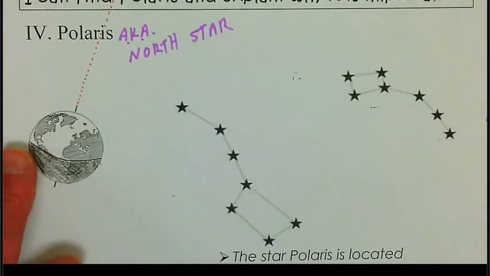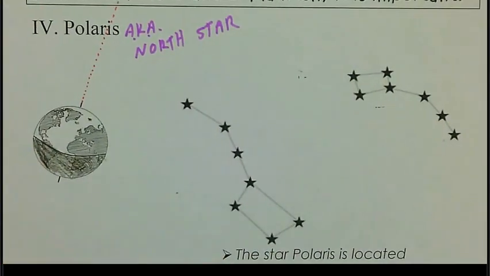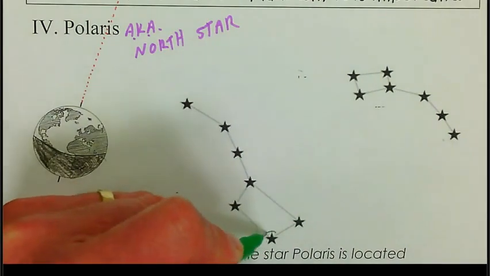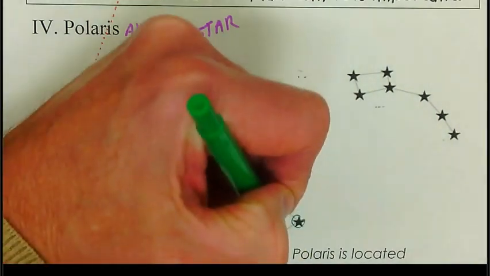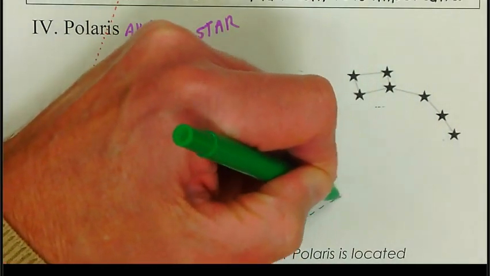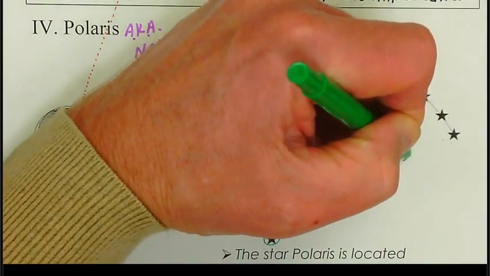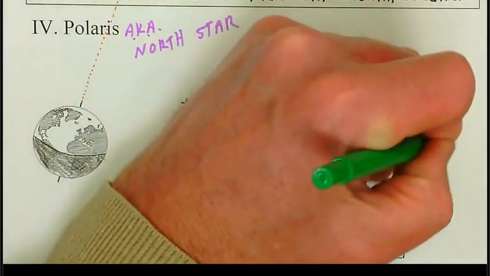Notice how they point to Polaris. Let's get that in our notes. So here's the Big Dipper. If you're ever confused, I'm not sure if I'm looking at the Big Dipper or Little Dipper, you're looking at the Big Dipper. The Little Dipper is really kind of hard to find. So we call these two stars the pointer stars. If we draw a line from those stars, the next star we hit is Polaris.